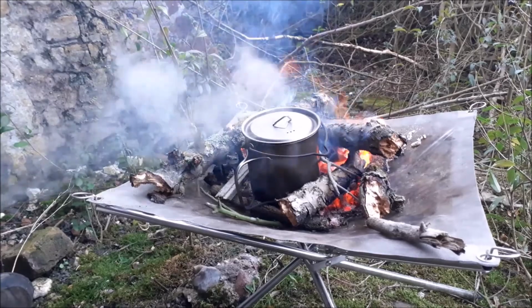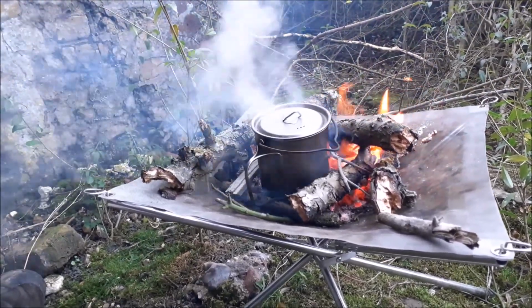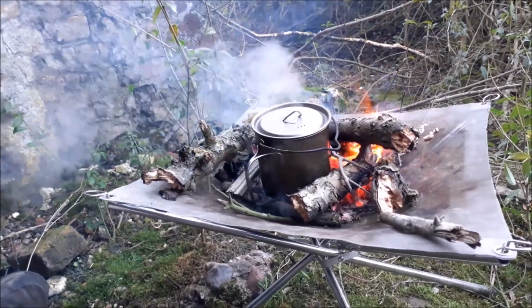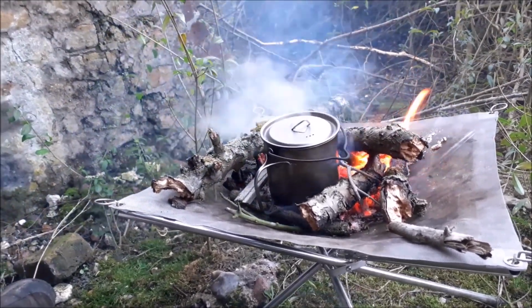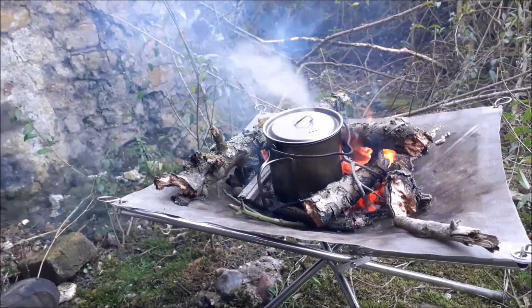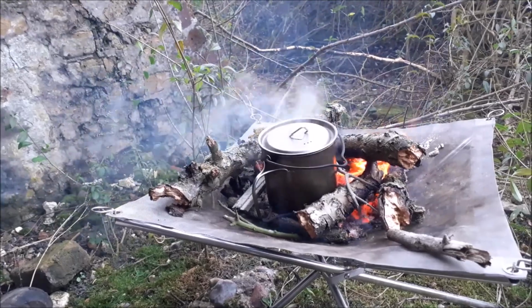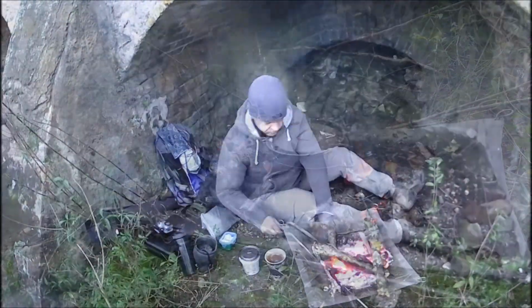And the best thing about this, which you'll see later on, is it cools down in minutes. Once you take the embers off, you put it to the side while you douse the embers down with water or whatever and deal with that. By that time, the table's cold enough to pick up, wrap up, put it in your bag. So, yeah, worth buying. I can't remember what the price was. It wasn't a lot.